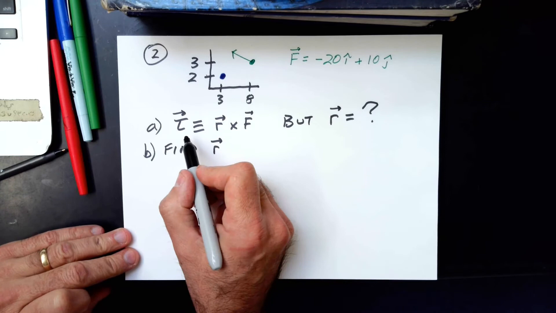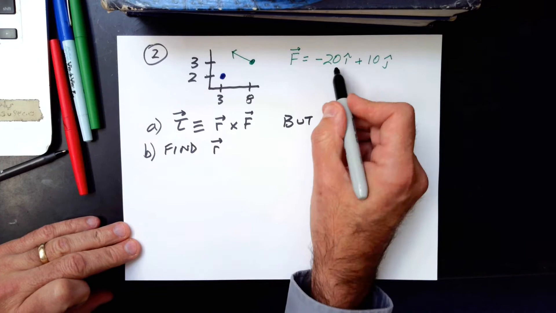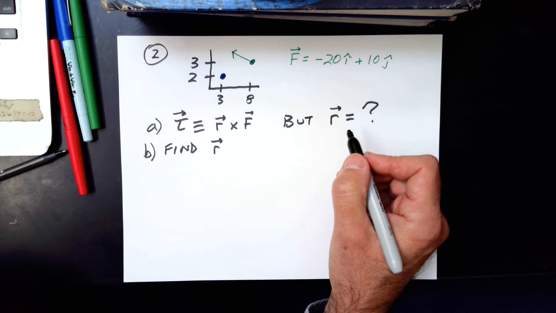So I ask myself, what is torque? Well, if I'm using vector notation, I probably need the vector definition of torque here. So I wrote it down. And I need, that means I need a vector for R and a vector for F. I have the vector for F, but I'm not given a vector for R. So what's the vector for R? You should pause the video and try to figure that out on your own.